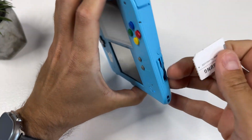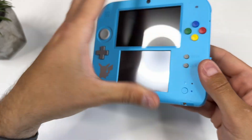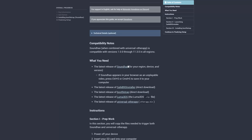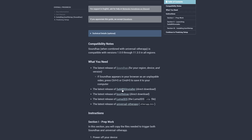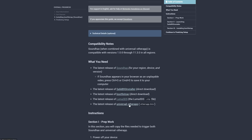Now that we know which hack to use, it's time to prepare the SD card. If you haven't used the SD card in your 2DS or 3DS before, insert it into your device and start your console — this will build a folder structure on the card that is needed for this to work. Once done, turn off your device, take out your SD card and insert it into your computer. Back on the 3ds.hacks site, it's time to download all the files we need. Start by clicking Sound Hacks, put in your model and choose your firmware, then click Download M4A. Both the Safe B9 Installer and the Boot 9 Strap are direct downloads, so just click to download them. Luma 3DS will take you to another page where you want to download the zip file. And lastly, download the otherapp.bin.